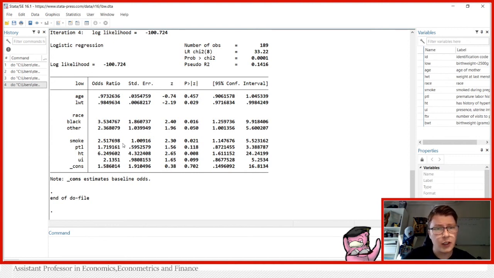It's not as easy as percentages, I would think, but in this case, it is now odds. For instance, if we look at smoke, now we have that the odds for a woman who's smoking during pregnancy of having a baby that is considered low birth weight, that is below 2.5 kilos or 2,500 grams, is about 2.5 times higher than a woman that is, well, not smoking during pregnancy. So that is one thing we can do.